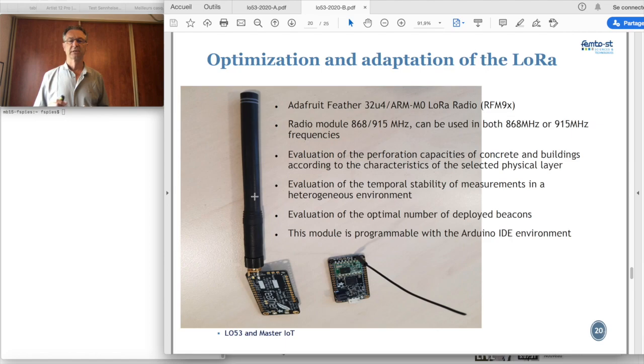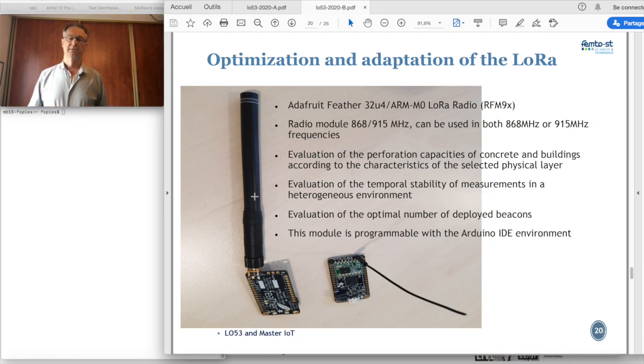What is interesting with LoRa is that you can evaluate the temporal stability of the measurements even in a heterogeneous environment. It's finally more stable than Wi-Fi signals, and it also has some properties to cross concrete walls, buildings, even in a basement.